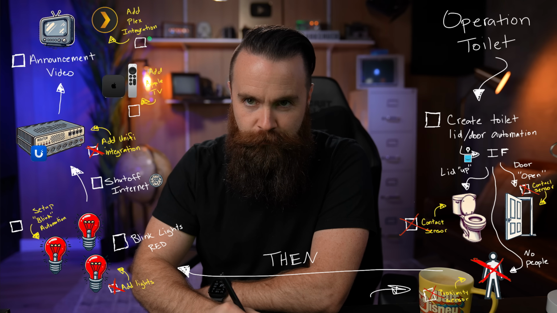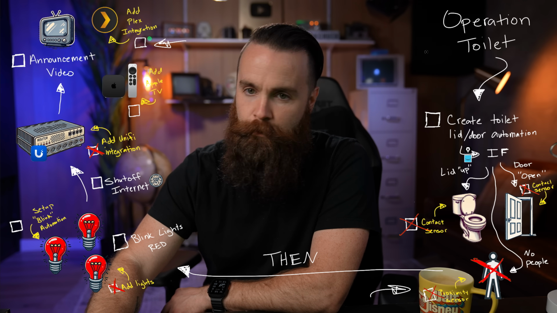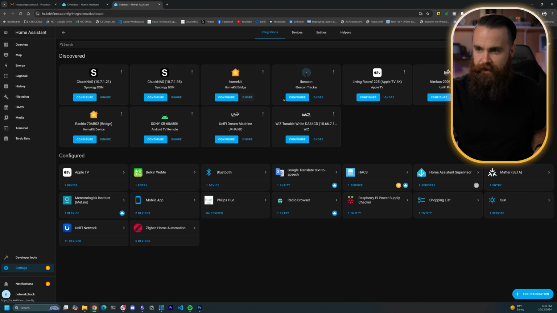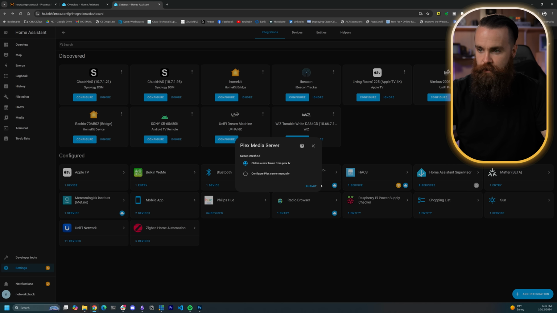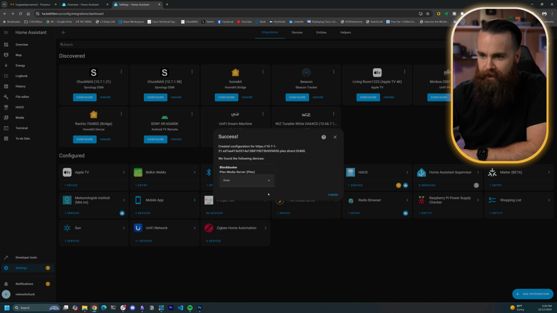Now I wanna do something really fun real quick, and that's add Plex. I told you, Home Assistant can add anything. If you don't know what Plex is, it's Netflix that you host yourself, essentially. I love it, I'm a big fan. So like everything, we'll go to devices and services, go to integrations, add a new integration, and search for Plex. There it is. I'll get a new token from Plex.tv if you have a login. I do. I'll pick my server, and there we go.